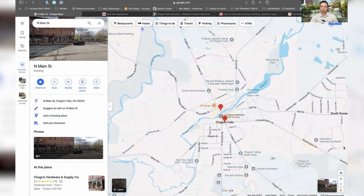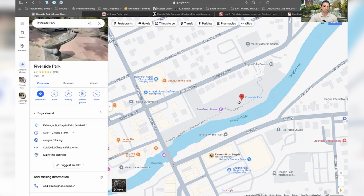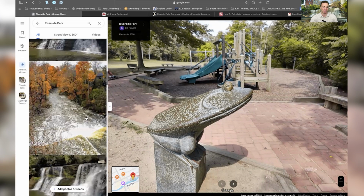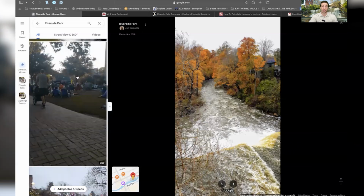But something I want to also come in and highlight is this park here. This park is the home of what's called Blossom, where I was talking to you about the activities. It's one of the just fun festivals that takes place each year right here in Blossom. I want to see if we can find a photo real quick. So here's a beautiful photo. The leaves changing. Again, there's parks, trails all across and walking next to this. So you're always going to be able to kind of explore this.